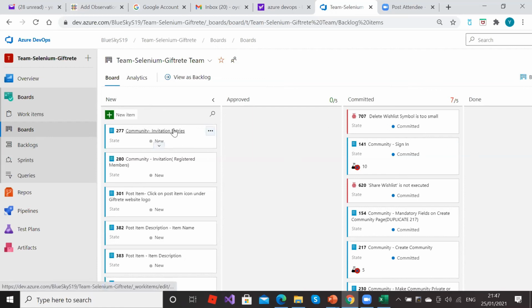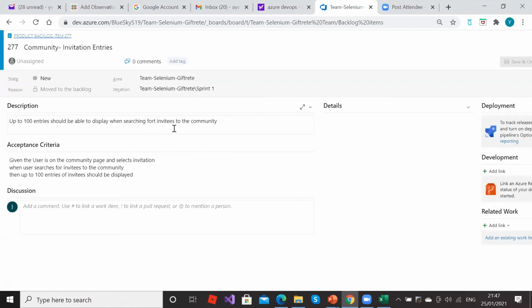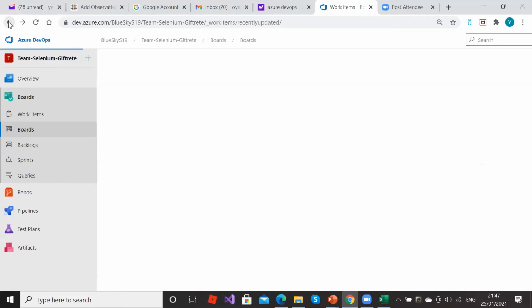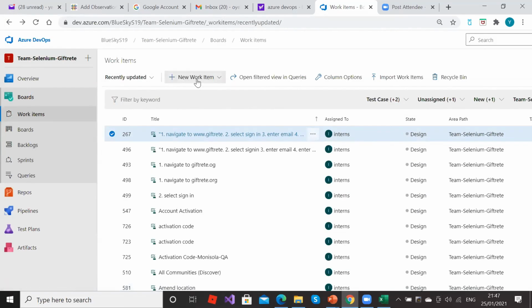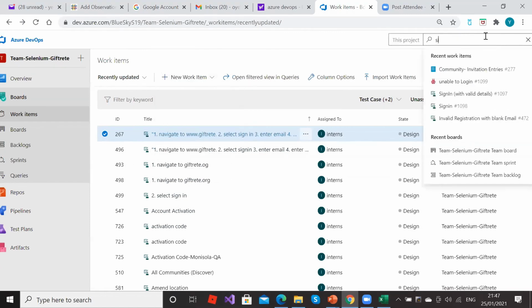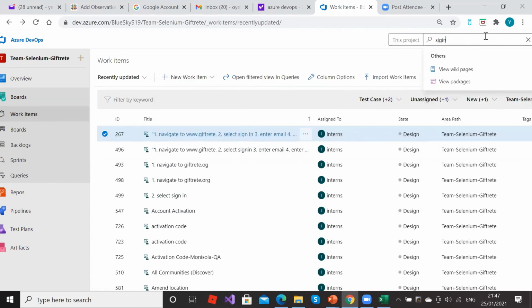Say, for instance, I want to execute this. If I'm executing this now, and I found out that it's not working as expected, let me go on this login tags, just search, sign in.